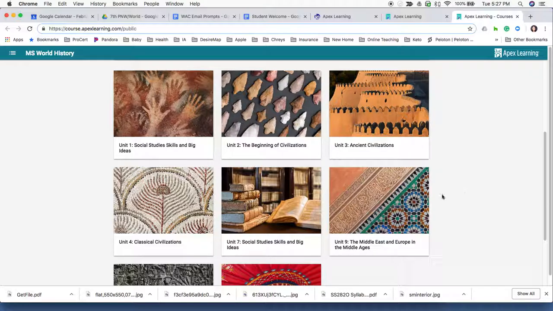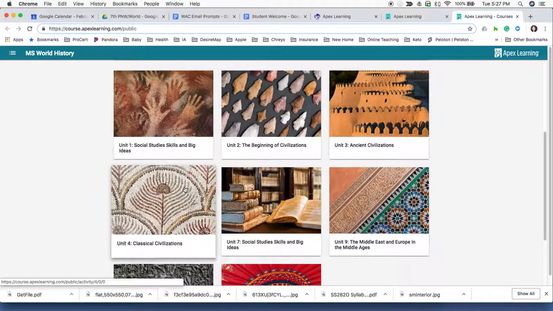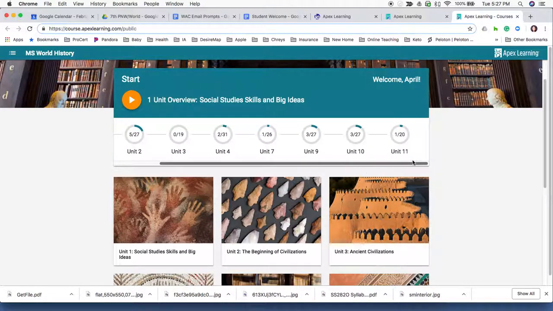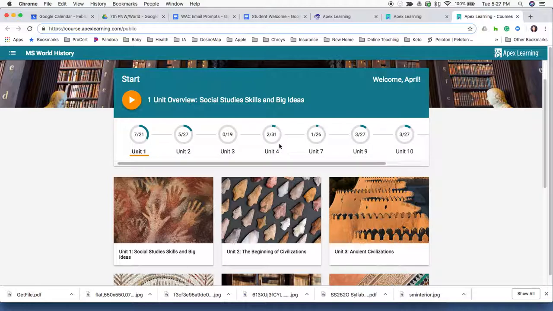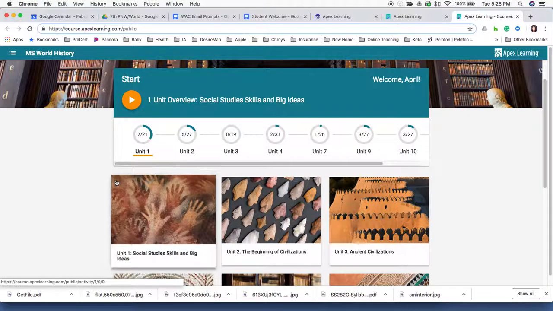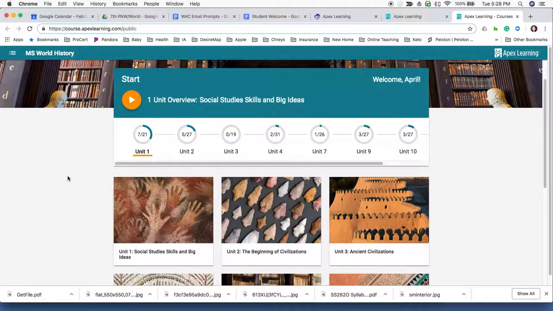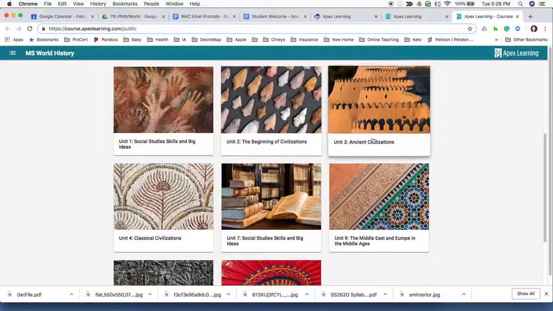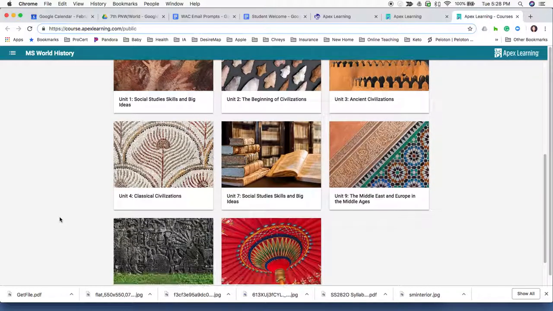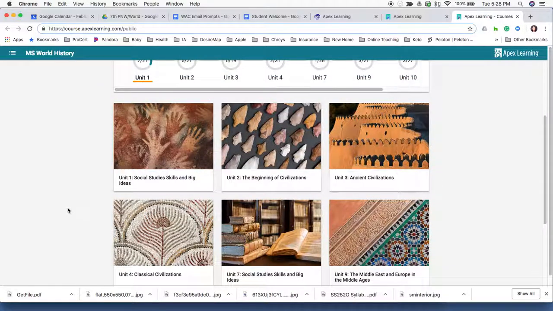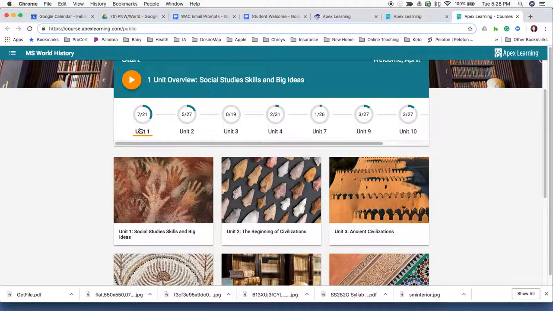It looks very different. You can either click on these tiles and access the content, or you can click up here, unit 1, 2, 3, 4, and so on. You can see that we're skipping some units, and that's okay. We're not going to go in order. I had to cut some stuff out just because this is only a 1 semester course, so we're going to jump around a little bit. But this is a cool way to see all that we're going to be learning about in this class. You're always going to want to start at the very first unit.